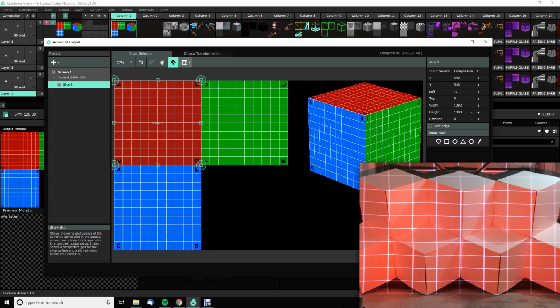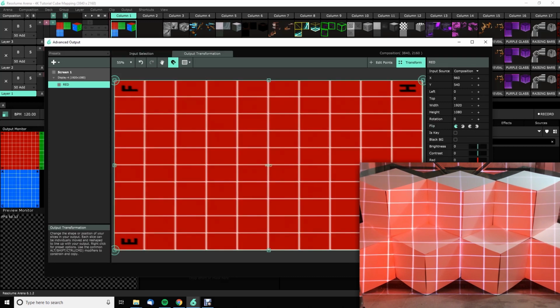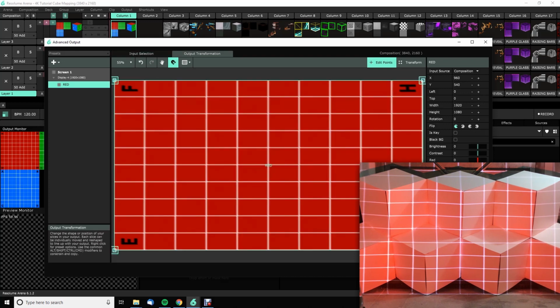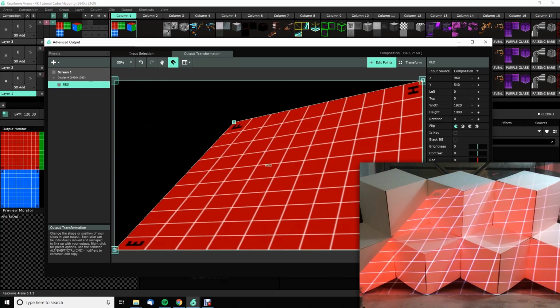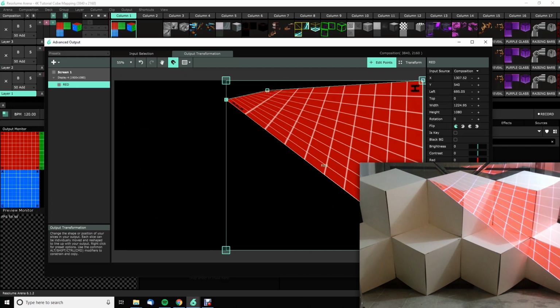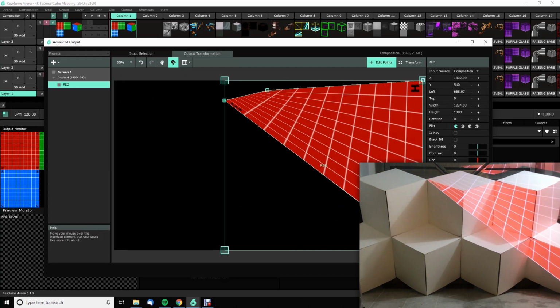Okay, so we've got the red cube in here, and I'm just going to call it red. And then we're going to go to output. Where do we want to put this square, if you will? And we want to select edit points, and we're going to map it to the cube. Now if we look here, we can reference, where does F go? F is the very top, E is the left side, so we can go, all right, F. Now I'm looking in front of me at the cubes, F goes here, roughly, E goes here, roughly. It's very quick and easy. And then obviously G goes there.